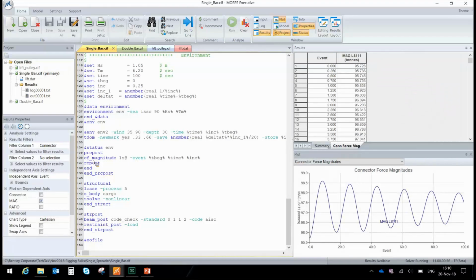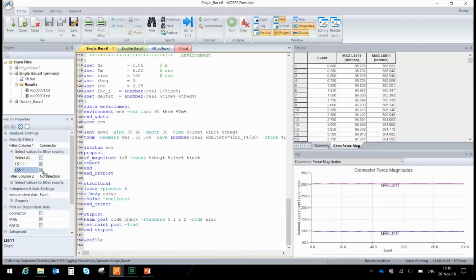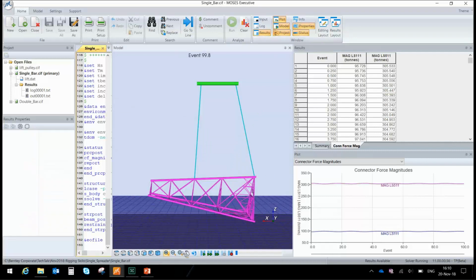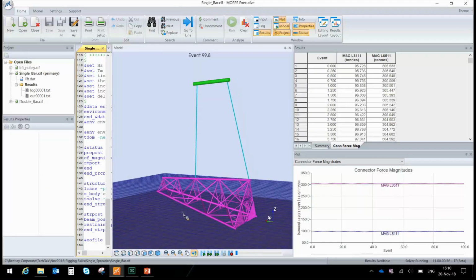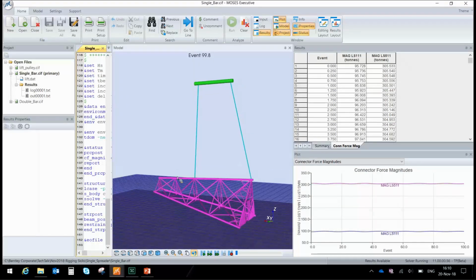And I can go in the filter column. One is a connector, select values. Here I had, remember, 2 connectors in place. So as a function of time, I can get to see what the magnitude on these 2 connectors is. If I were to also plot the model, it would look like this. It's a tripod jacket. I can animate this over time. Neat. Really, nothing's happening. It's just hanging there.